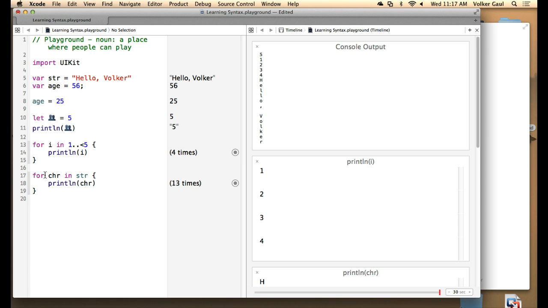You can also use a for loop to walk through a string, 1 character at a time. This is just a variable name. In that string, walk through it, it executes 13 times, and each character gets printed on its own line because println is the output command. The line means print this on a line by itself, start a new line when you're done. There's also simply print, which means print this, but don't start a new line because I might want to tack some more stuff on the end of it.